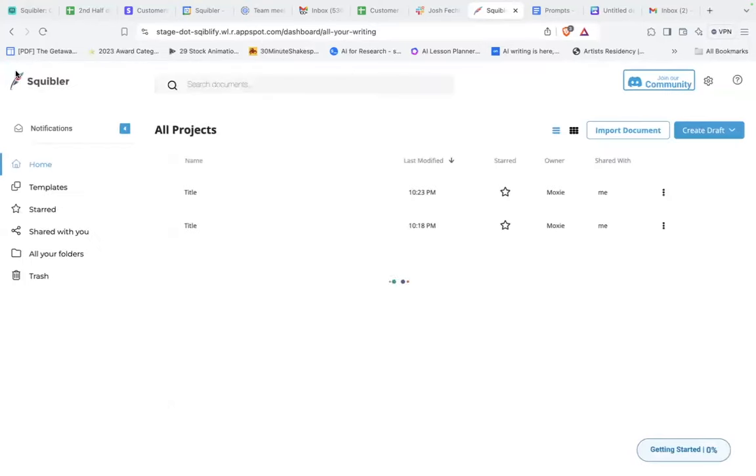I'm going to go back to our dashboard, and I do want to point out that there are some things here on the top right that can help you. There are ways to reach tutorials. There is a knowledge center. You can give feedback. You can access your account with the gear wheel, and you can join our Discord community. We have lots of other goodies there for you. You can get ongoing help. You can join our weekly writing hour. You can access our webinars and free worksheets. A lot of things to help those of you that are writing fiction, like character worksheets, world building exercises, all kind of things to help you.